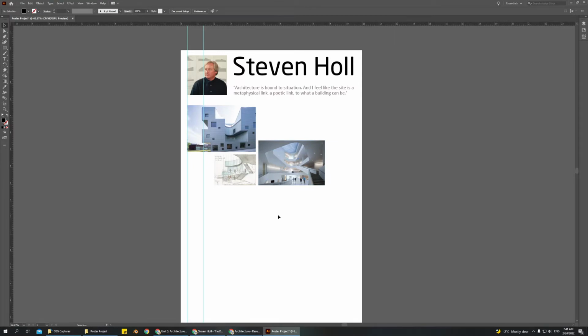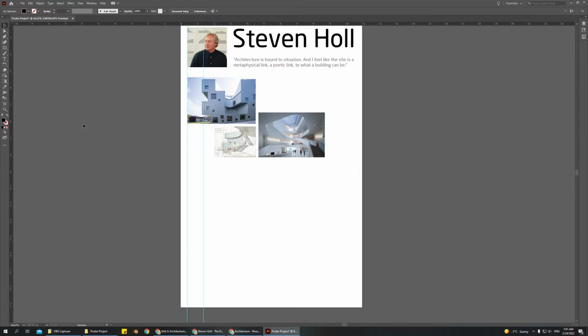The key is I have an exterior shot, I have an interior shot, and I have a design shot. I like this layout of having the three different types of shots. So now, I think what I'm going to do is create a text box. So I go here, I drag like this, and it creates what's called a text box. The text box allows me to have multiple lines of text and adjust it as I want.